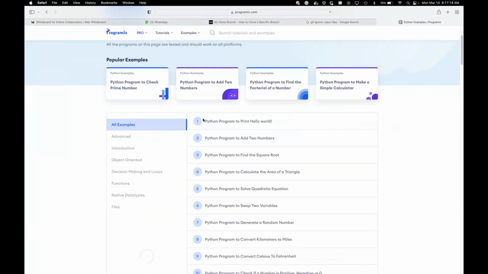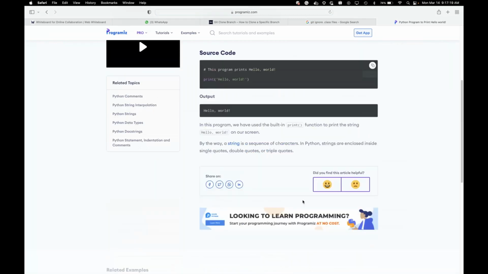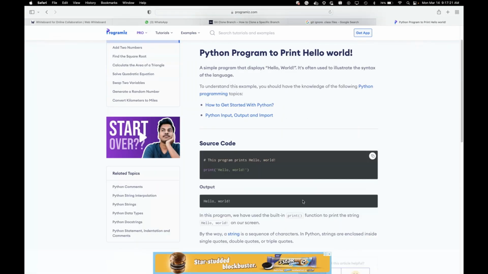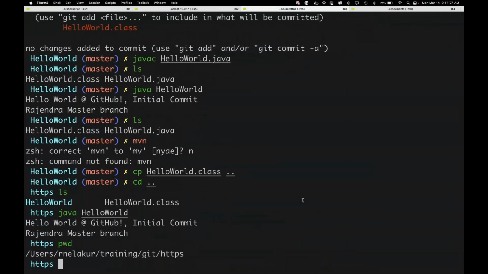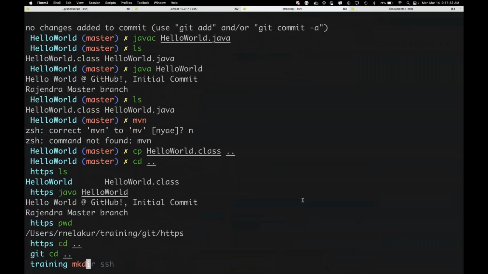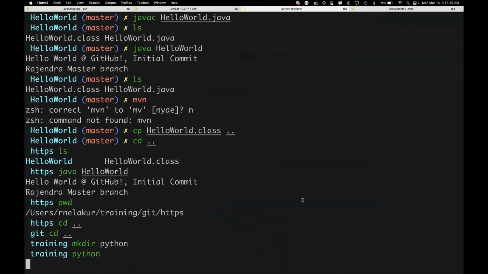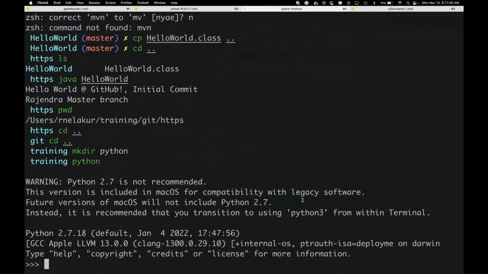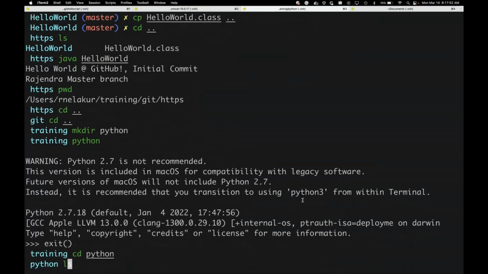Let me take the same print, hello world. Now I'm inside a Python folder.